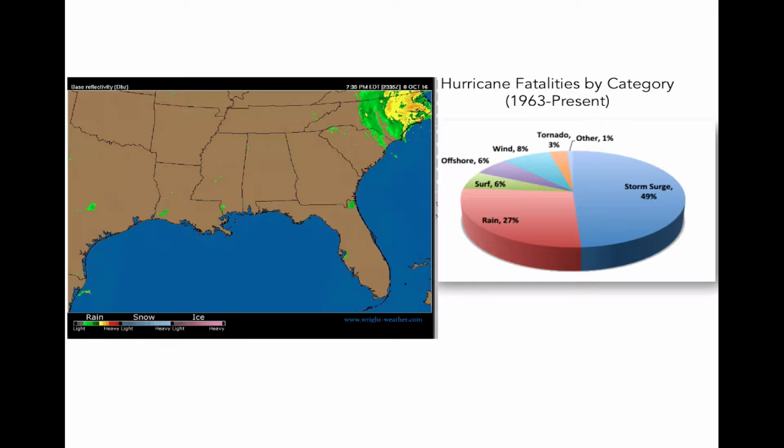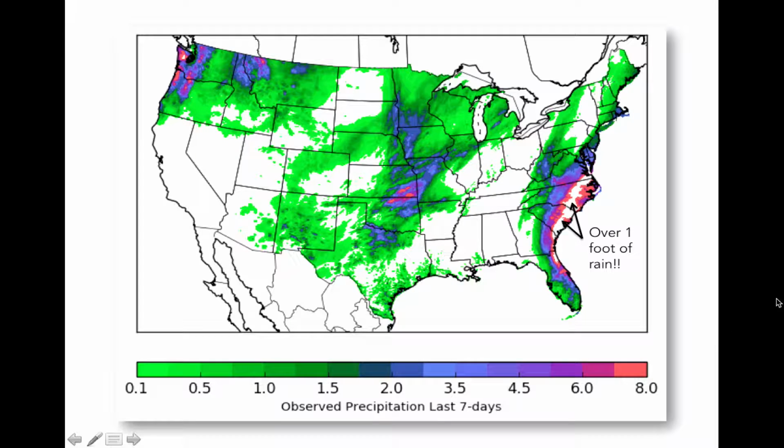While Matthew was submerging the southeastern coast of the United States with well over a foot of rain in some locations, fields across the southern United States stayed relatively dry, as a large ridge in the jet stream prevented any major weather systems from moving through. Parts of northern Georgia and Alabama are actually in the 4th stage of drought, while fields along the lower Mississippi River have gone at least 2 weeks without rain, in some locations over 30 days without rain.